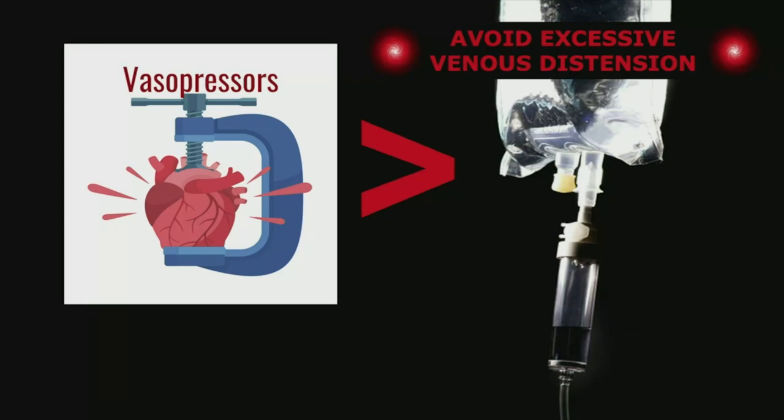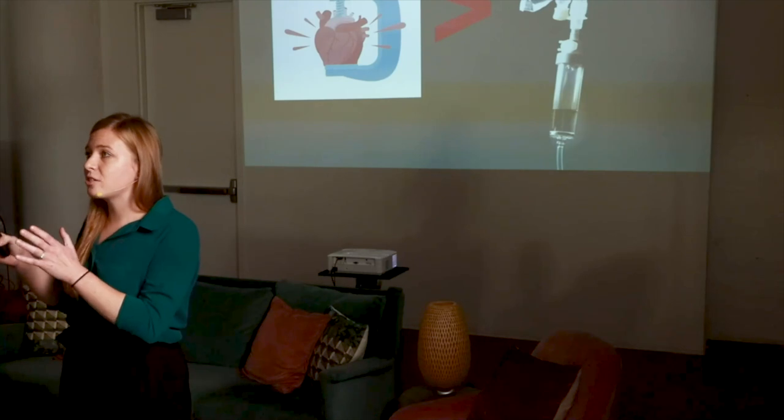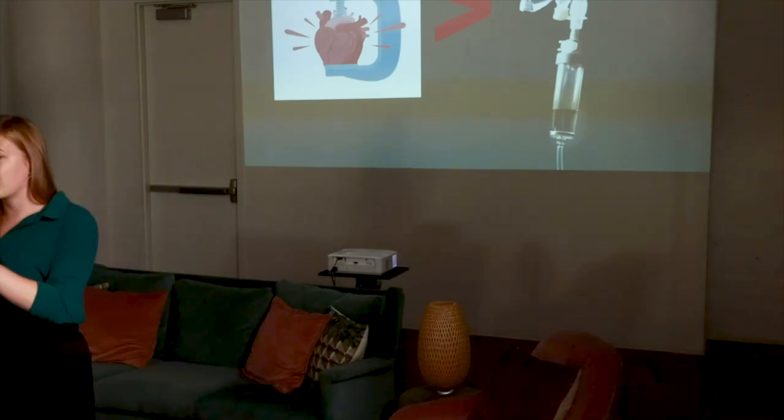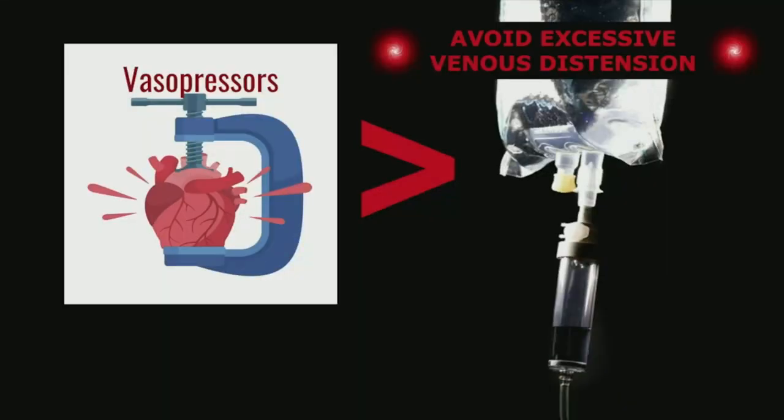Now I know it's really hard for someone to come into the emergency department hypotensive and not get fluids hung right away. But I would be really judicious about giving these people fluids, because if you give them excessive fluids, that's only going to further dilate that right ventricle. And going back to that diagram, if you dilate it more, it'll contract worse, and you're going to have worsening right ventricular output. So more fluids is not going to be more helpful for their blood pressure. I'd argue that you really shouldn't give any more than 250 cc's or 500 cc's of fluid unless you have some other reason to think that they're volume down.